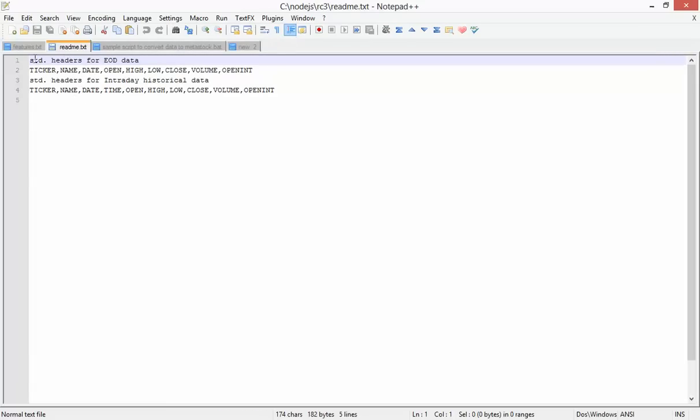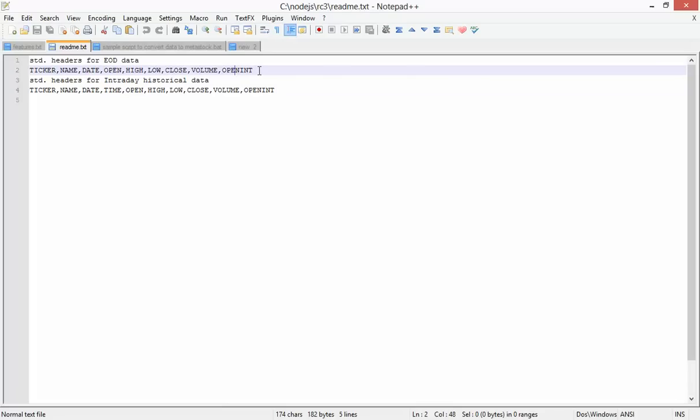What we have done is we have standard headers for end of the day data, and for intraday data we also have standard headers. The data is managed by columns: ticker, that is we call it symbol, then company name, then date, then open price, high price, low price, closing price, volume, and open interest.